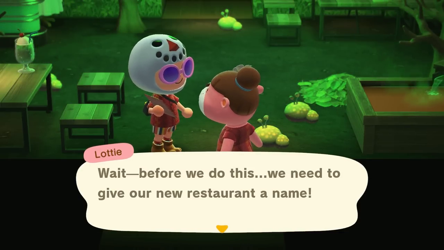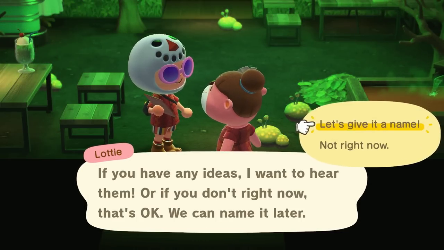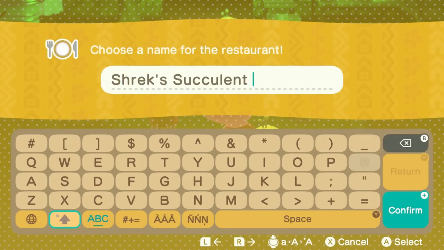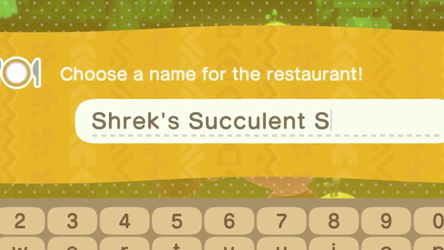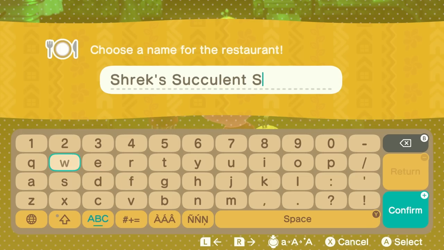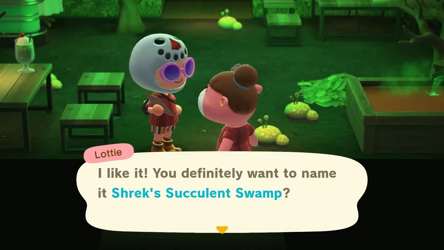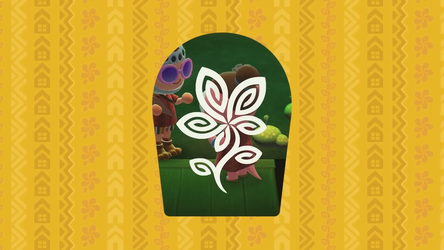Before we do this, we need to give our new restaurant a name. If you have any ideas, I want to hear them. Okay, here's the thing. I just thought of one. It is Shrek's succulent sandwiches? I don't know. What is succulent about Shrek? We'll just go with swamp. Shrek's succulent swamp. I like it. You definitely want to name it Shrek's succulent swamp? Yes, 100%. Oh boy, I'm scared.